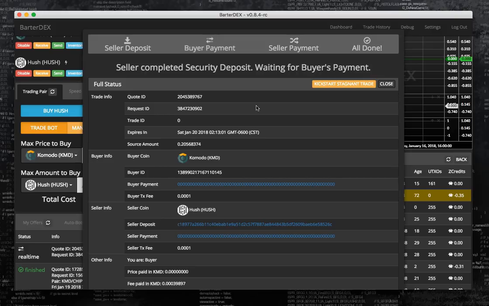I think it's amazing that I'm seeing very new users making these atomic swaps with no help from me. It's very easy, and I think it shows how far the team has come with this technology and where we can take it, because basically this is a full exchange experience.